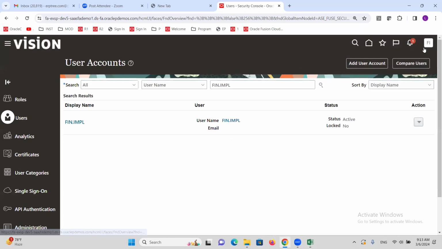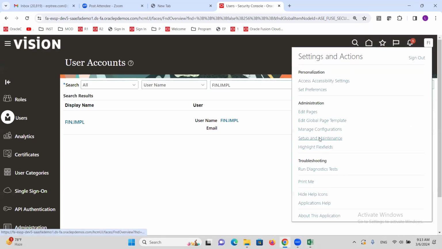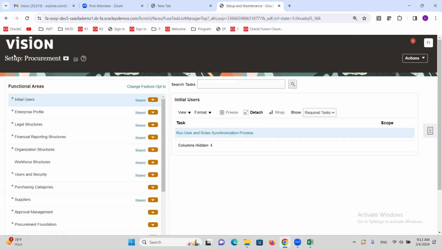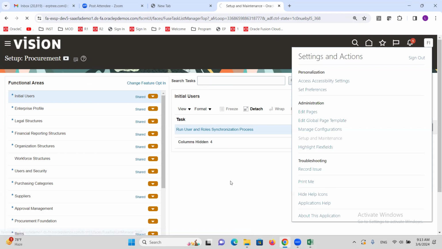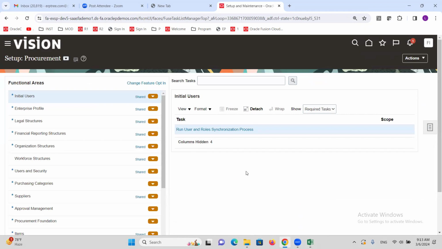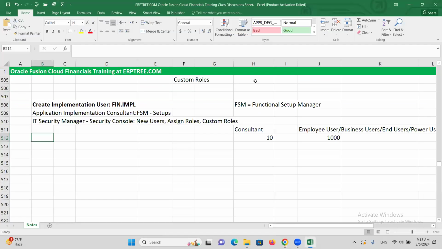Here, you can see hardly any FSM-related access. The remaining you don't generally use. So if you are an employee user, you'll mostly be working in the navigator. If you are a consultant, you'll always be going to setup and maintenance to do the setups. That's it. So any other questions here, please?